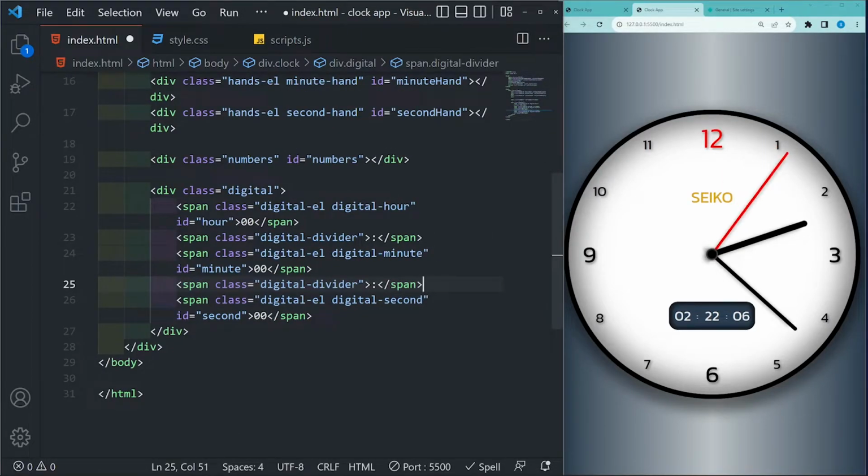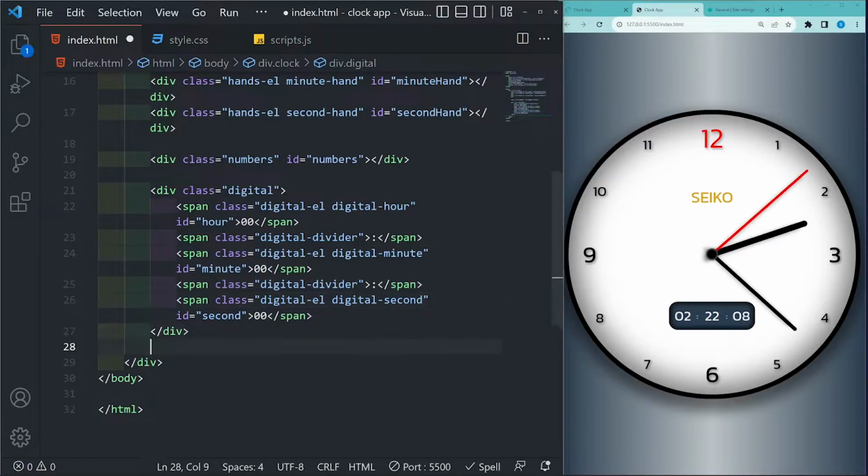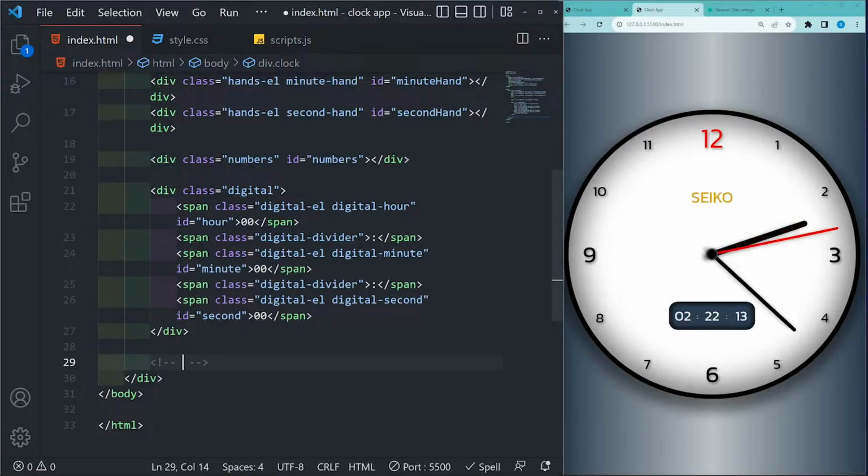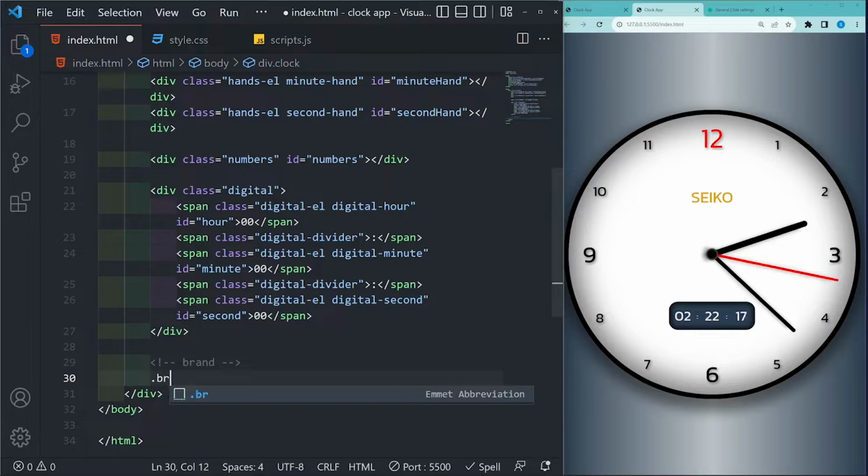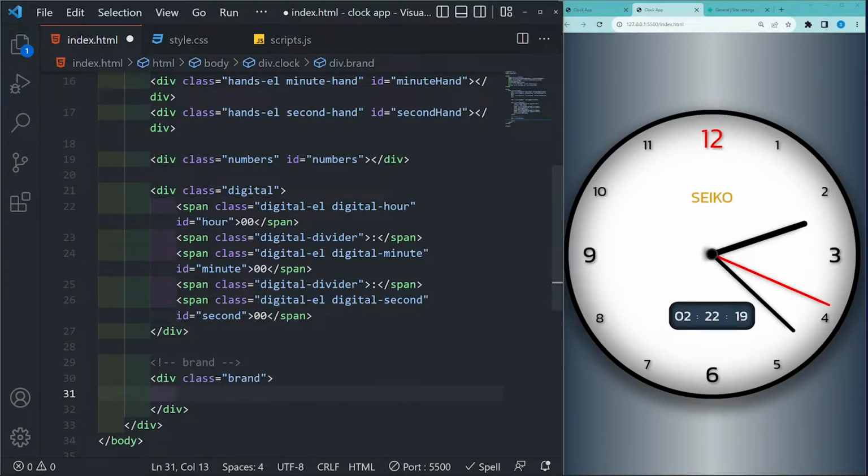Let's save that. And last but not least, we're going to create a last div called brand, and we'll create a span with the class name of brand-name. We'll keep the brand name here.